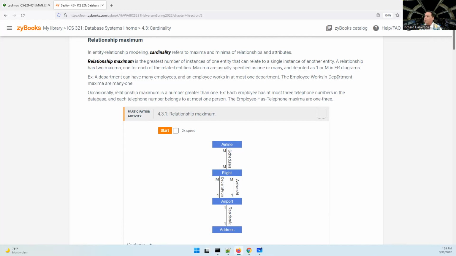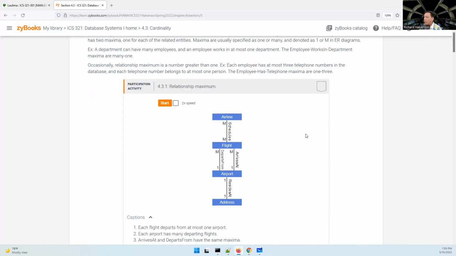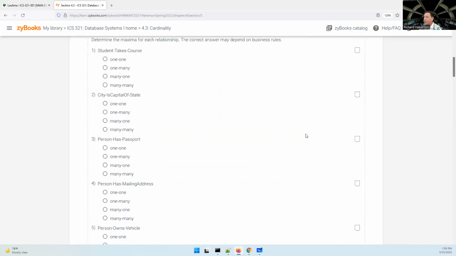So employee works in department has maxima of many and one. Occasionally, a relationship maximum is a number greater than one. Each employee has at most 3 telephone numbers in a database, and each telephone number belongs to at most one person. Make sure you understand these concepts.